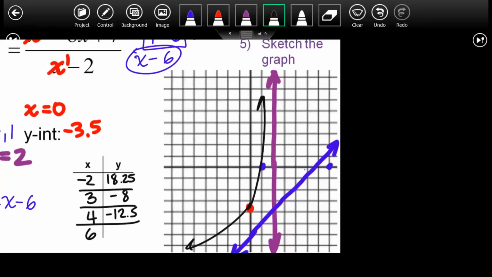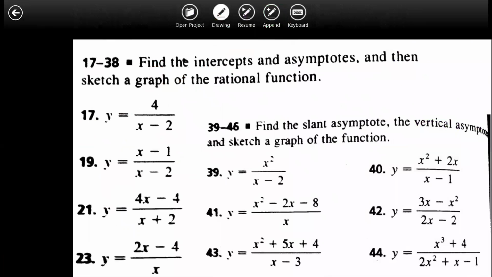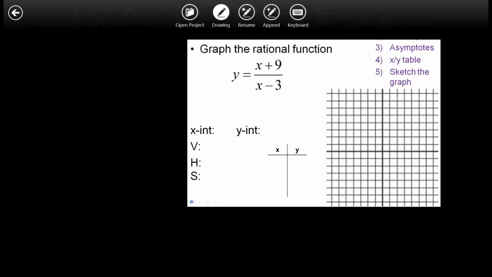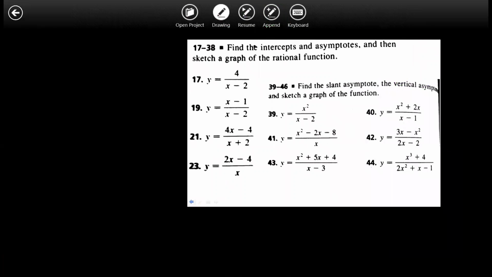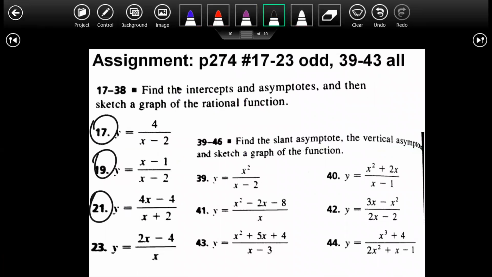Here you guys go. It's going to look something like this. Homework problems really quick. Hold on. Give me a second. Give me 3 of them. Try this little slant one. There you guys go.